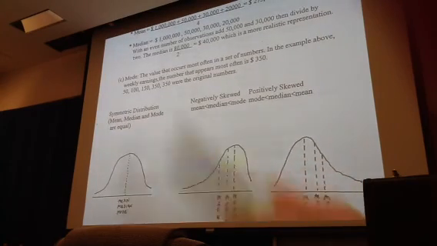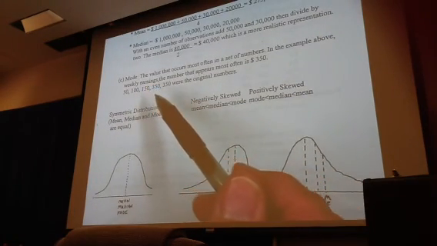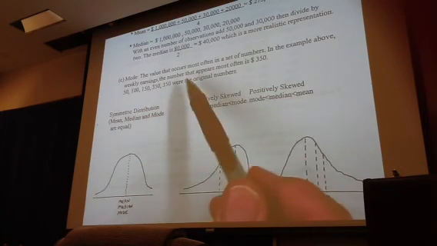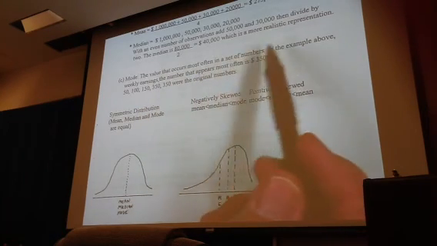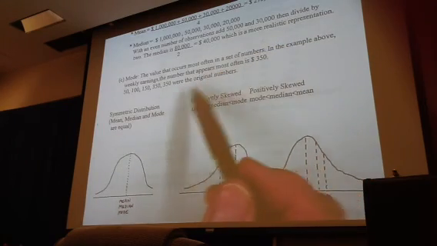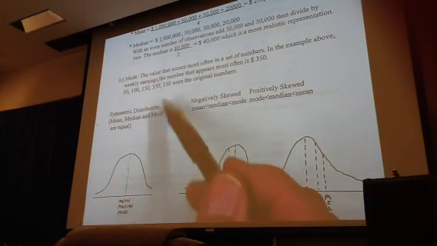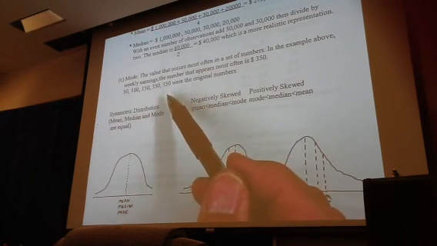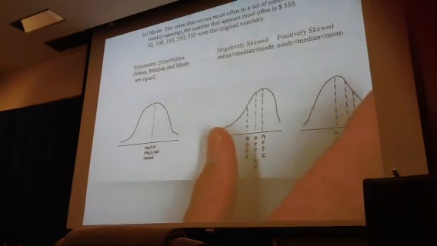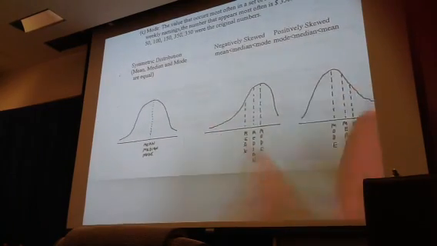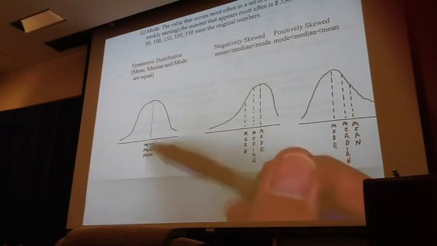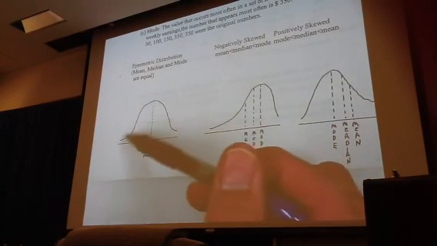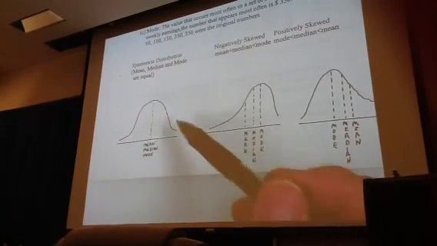Now, this last one that I listed here, the mode, is just a number that repeats itself. That's why I said here, the value that is most often repeated in the set of numbers. In the example above, the 350 appears a couple of times, so that would be the mode. Now, normally when you're dealing with randomness, you should not have numbers that are the same. They'll be close to each other, but they won't be the same. So if you have a perfectly random system, the mean, the median, and the mode should all be equal to each other. And then you get what they call the, what do you call that curve? Bell curve.